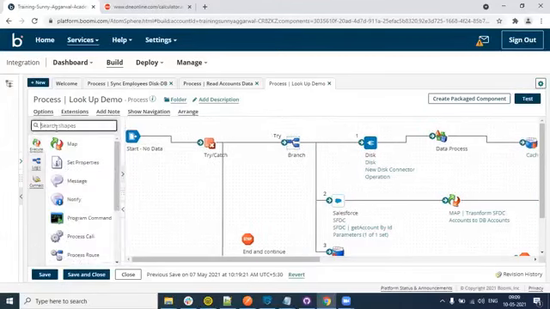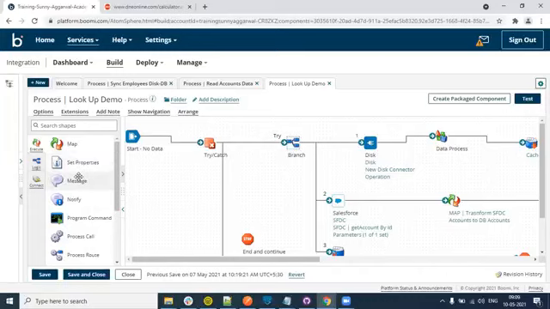So if you go to the shapes, do you have an idea about the message shape? What does the message shape do? You can produce dynamic documents. It can transform data from one format to another. Set properties shape: to set various properties like document and process properties on profile, outbound connector calls. Yes, very nice.